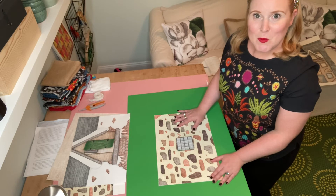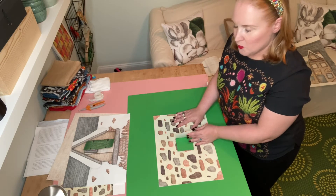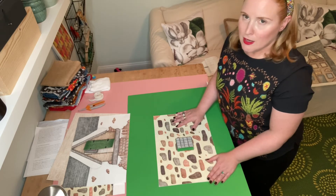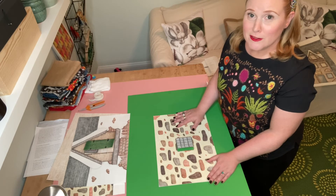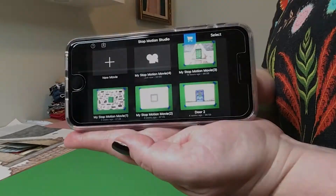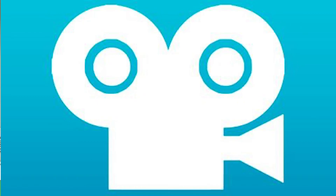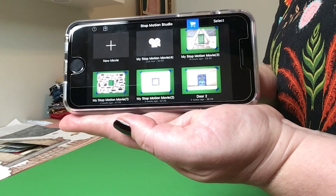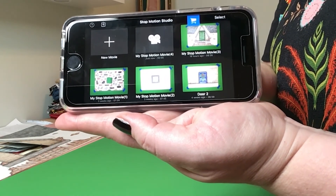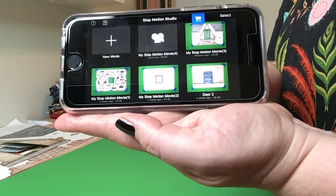This was my very first time working with green screen. The idea behind the green screen is that it makes it very clear what needs to be eliminated and replaced with video. Normally you would pick a color that is not in your project so that it's very easy to eliminate — it doesn't actually have to be green; it could be blue or even pink. I filmed all of the stop-motion animation on my iPhone using an app called Stop Motion Studio, which is extremely user-friendly. It includes a timer so you can time how long you have between shots, and you can delete pictures and frames as you work and export it as a movie, a flipbook, or individual images.